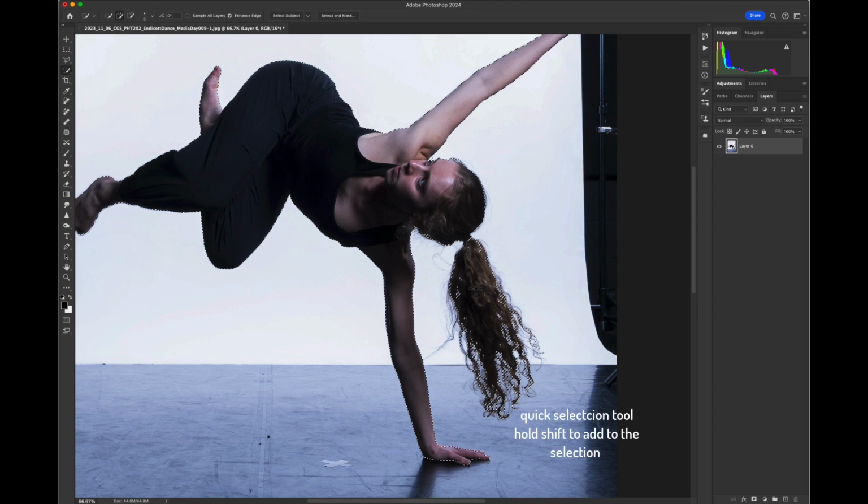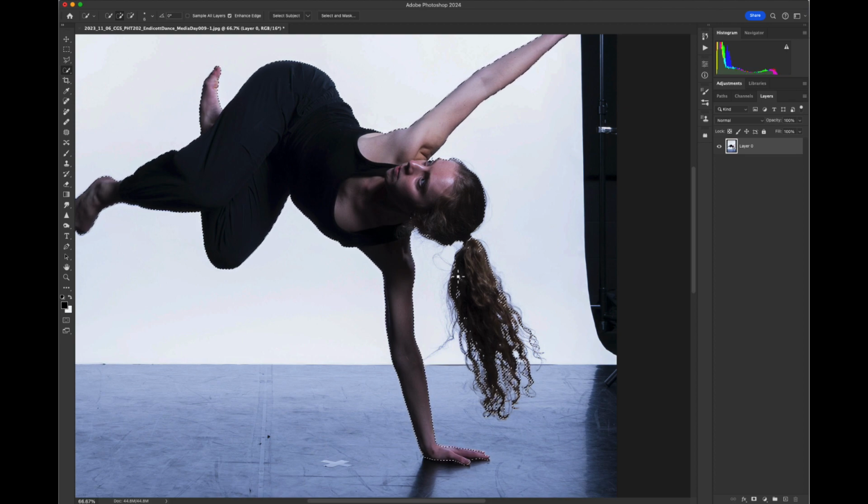The quick selection tool is usually pretty good. And if I hold down the shift key, I can add to this selection a little bit just to grab a little more of what's inside here. And let's see how we did. And if it goes too far, you can always hit undo. And it did. It grabs all the background, so I'm going to hit undo.